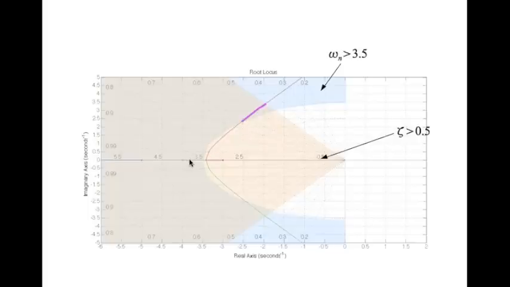So as you increase K, the roots start from the poles, keep increasing, keep going like that. One branch goes like that, simultaneously one branch goes like that. At one point the root locus enters the valid region and then it exits the valid region. So there is a lower bound for K and an upper bound for K.